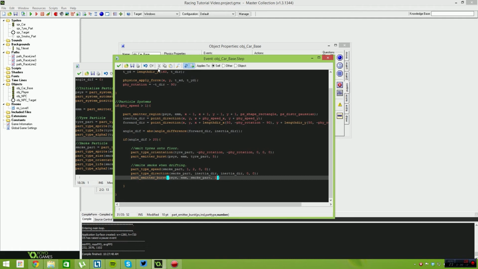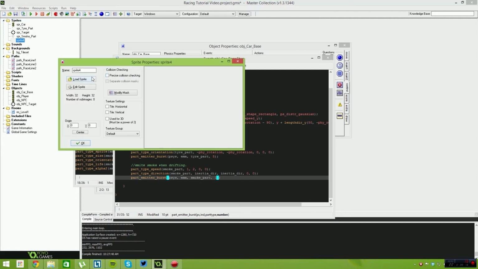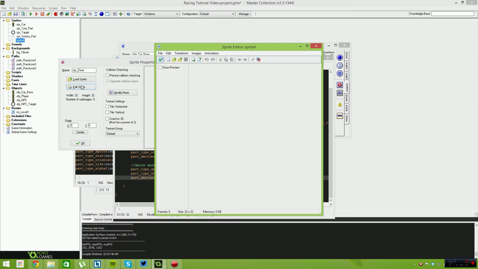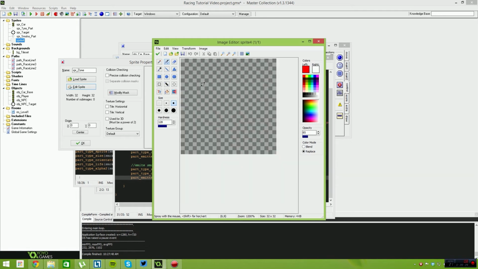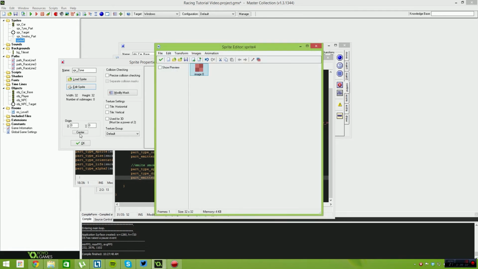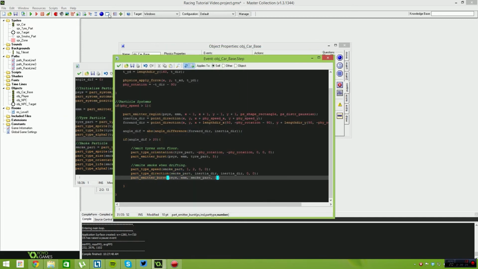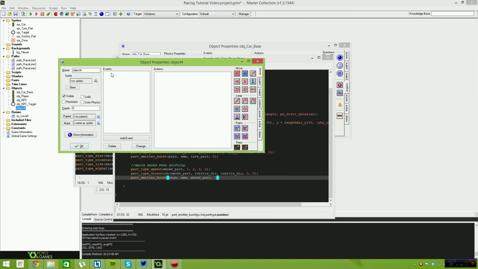Now the way we do this is a little different. You can change this as well. You can do multiple types of this. We're going to use some sort of zone. So I'm just going to create another sprite. I'm going to call this one sprite underscore zone. I'm going to edit that sprite, and it's going to be 32 by 32. And once again, you guys have seen me do this 100 times in the RPG tutorial video. Just set a transparent color down. We don't center this, and we just select OK. Now I'm going to create an object, and I'm going to call this object underscore grass underscore zone.